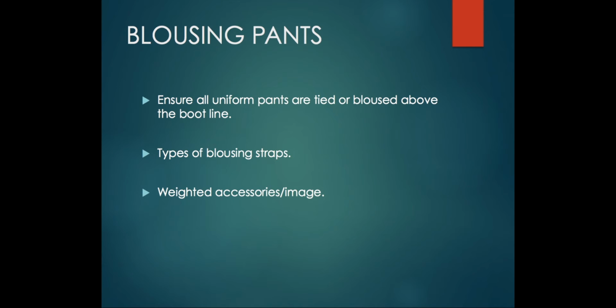Different types of blousing straps. At the clothing sales store, on any Air Force base, you can buy the Velcro straps or the twisted elastic straps with the metal hooks on the end. If you have any questions after this about what exactly the examples look like, please feel free to get with me and I can show you.